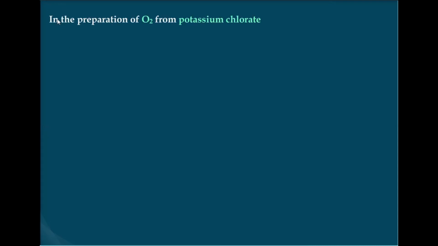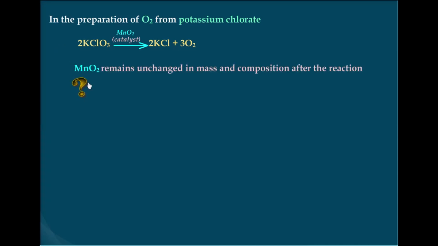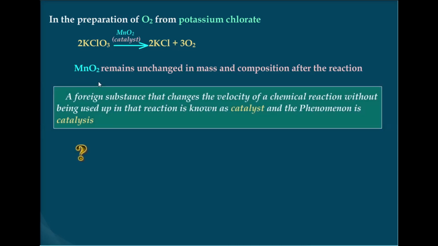Potassium chlorate, when heated strongly, decomposes slowly, giving dioxygen. The decomposition occurs in the temperature range of 653 to 873 Kelvin, as you can see here in the equation. The catalyst used is manganese dioxide. However, when a little manganese dioxide is added, the decomposition takes place at a considerably lower temperature range, that is 473 to 633 Kelvin, and also at a much accelerated rate. And the catalyst, manganese dioxide, remains unchanged in mass and composition after the reaction.